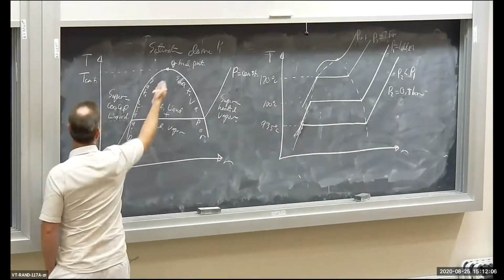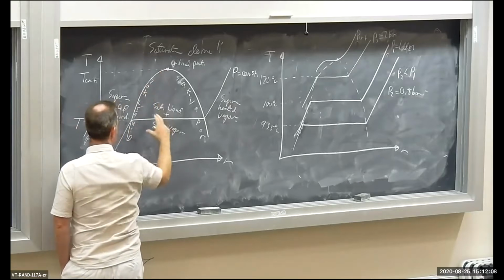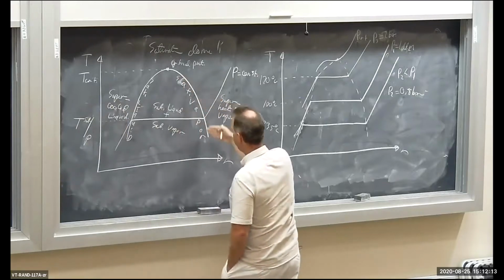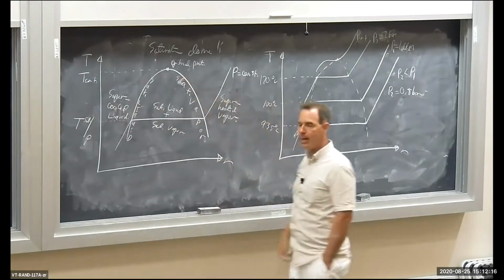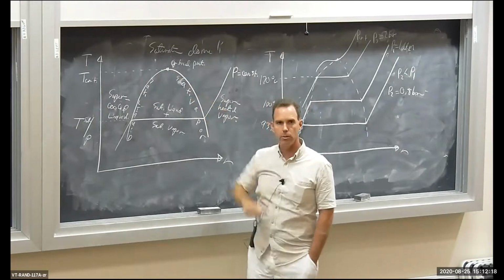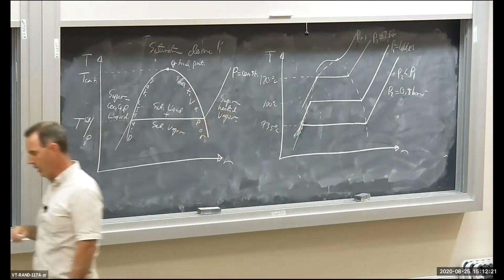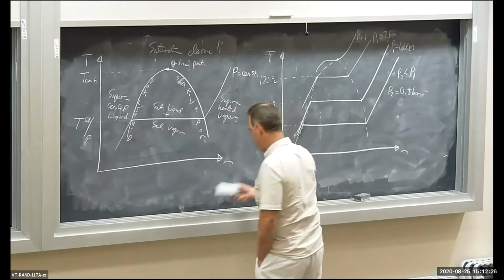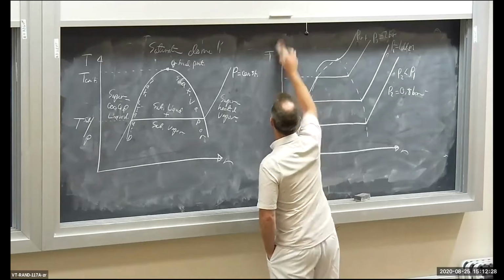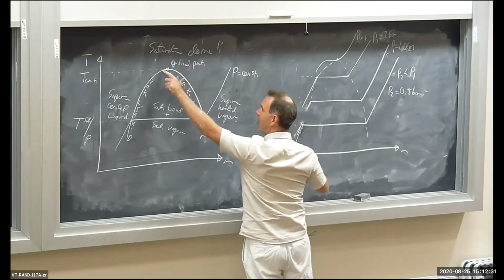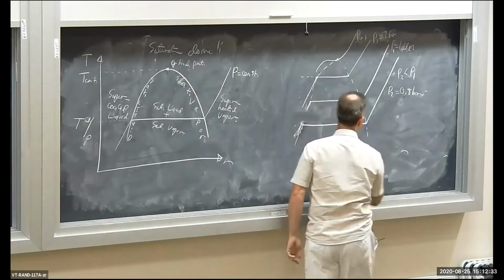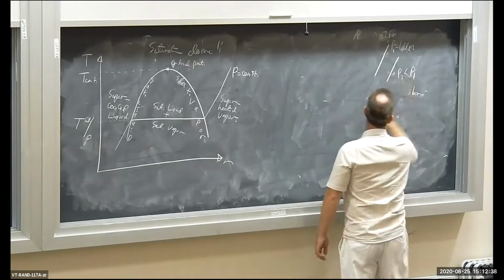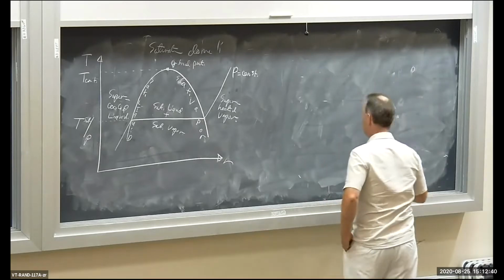Supercooled liquid, saturated liquid, saturated mixture of liquid and vapor, saturated vapor, superheated vapor, critical point. Okay? Critical point. You want to know what the critical temperature and pressure are for a particular substance? How do you find this temperature and the isobar that goes through that point? How do you find the temperature and pressure at the critical point? Well, we use table B1.